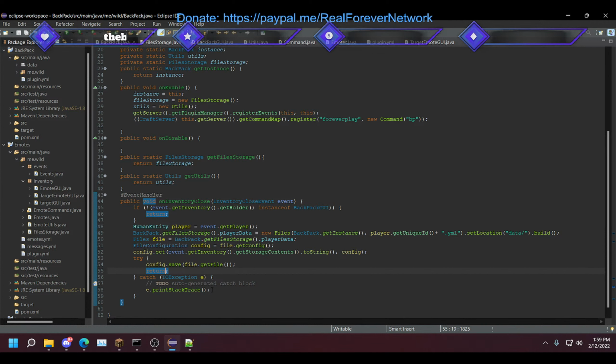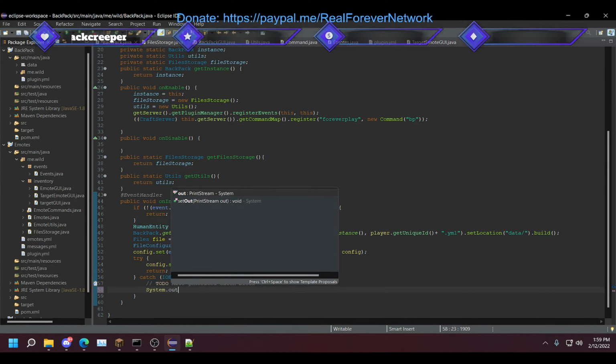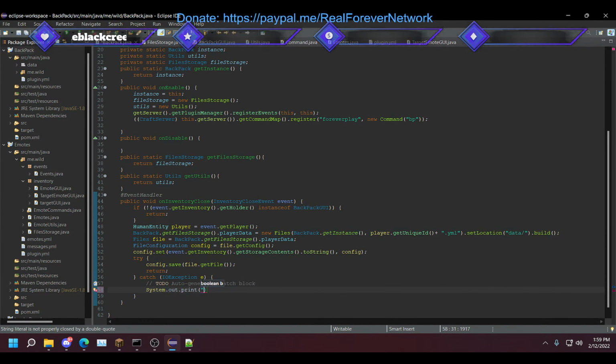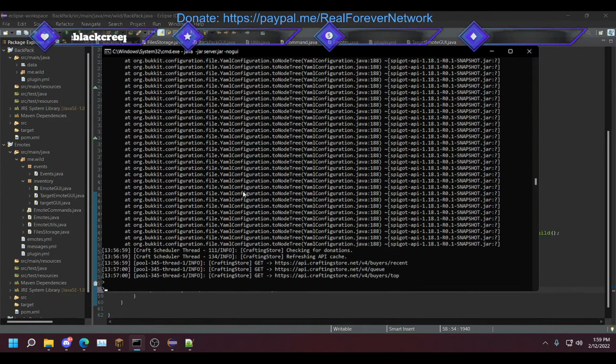If not, we'll just do system.out.print because I don't feel like looking through all these errors, and just say failed to save file. That way, it's not spamming the console with all this.